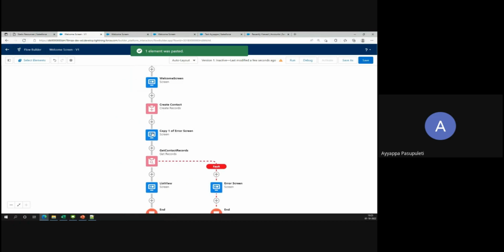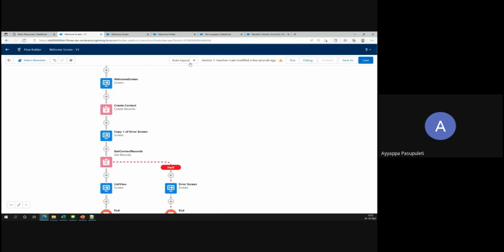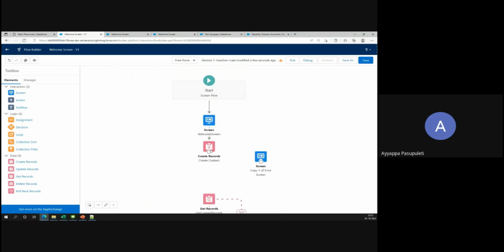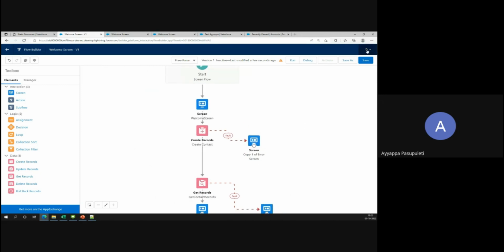Maybe you want to see the fault screen again. Go here, and I have to remove the connections. Let me give this the default connection, and I'm going to give the second option. It will be the fault screen. If any error comes, it will come here, and it will display the message. We'll see that option.